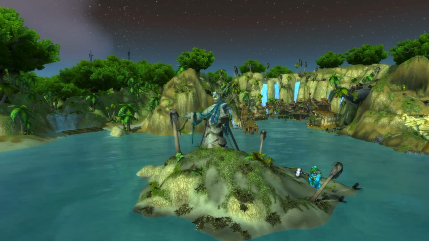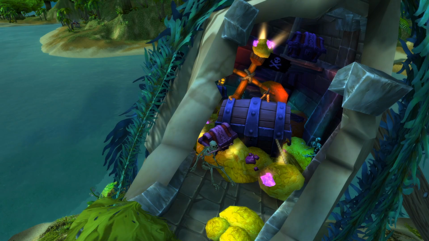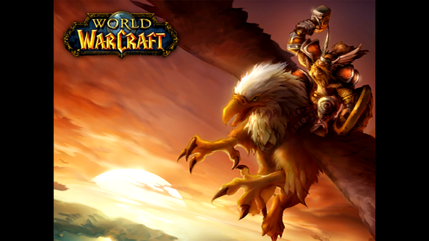Out of pointless things. Why are we flying by this pointless statue in Booty Bay? Because inside pointless things are treasure. Let's begin. Number 10 is the generic loading screen that they use when no other loading screen is available.